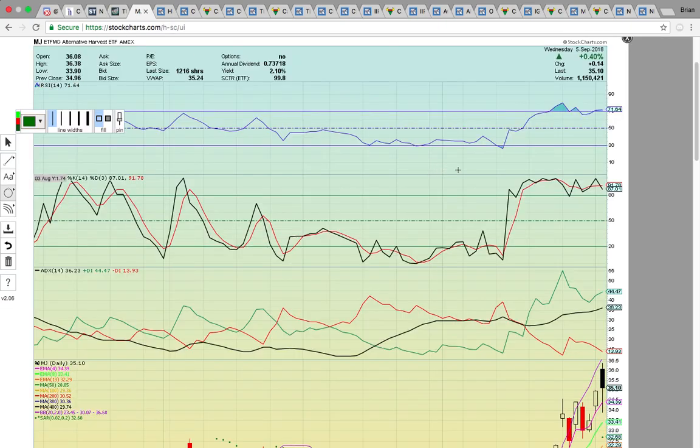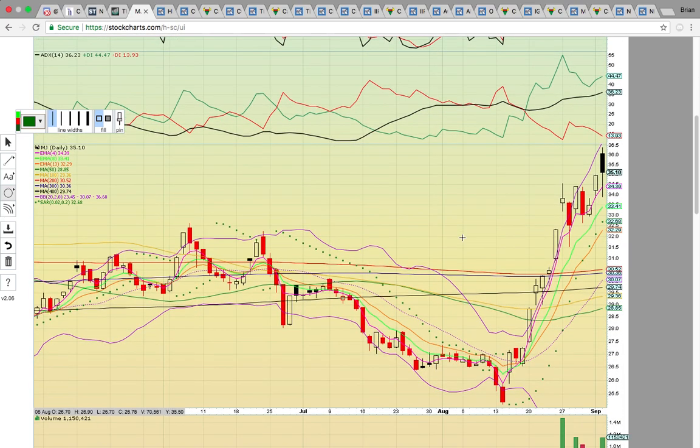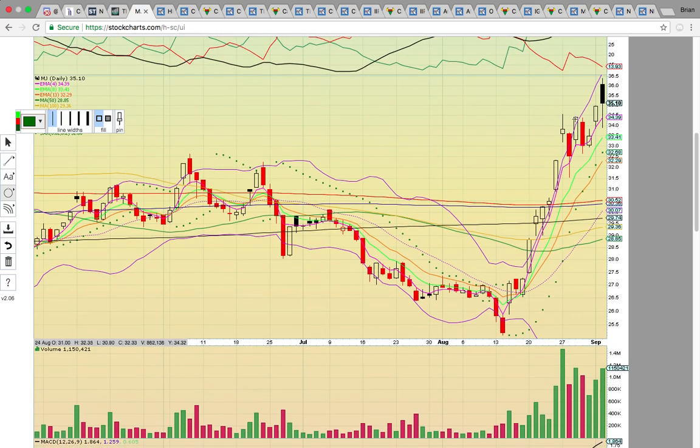We have to keep an eye on the marijuana sector right now — it's been pushing super hard and it looks like it could possibly take a breather. Ticker symbol MJ, the marijuana alternative harvest ETF, also has tobacco stocks, but it did form a black candle today — the first black candle during this uptrend. A black candle forms when the stock is up on the day but closes below the open, signaling that the bears were attacking. There was a rally off the low of day and it is holding EMA for support. If it closes below that level, that signals downside risk. As long as it's holding, there's still upside potential, but it's got to break through that 36 resistance zone.